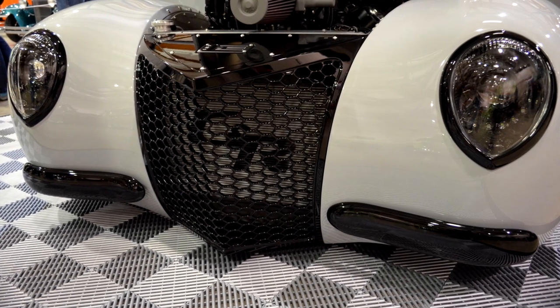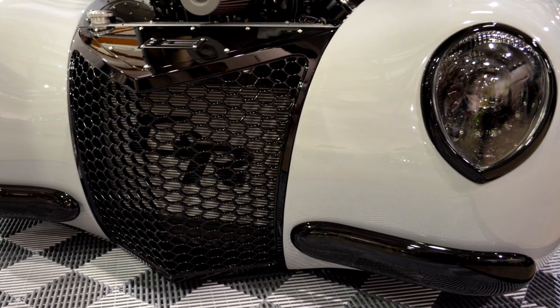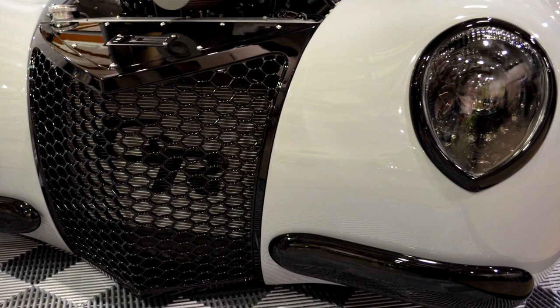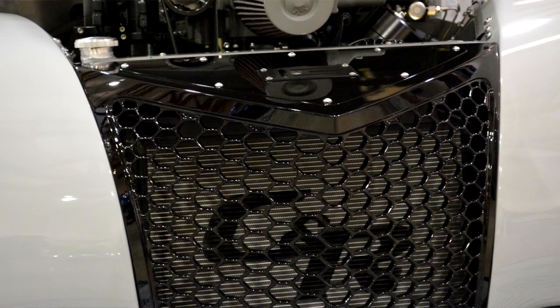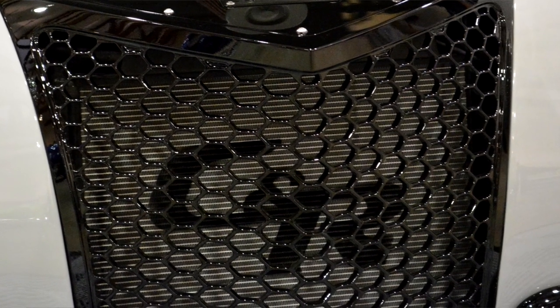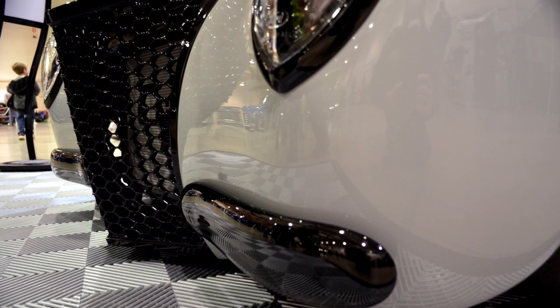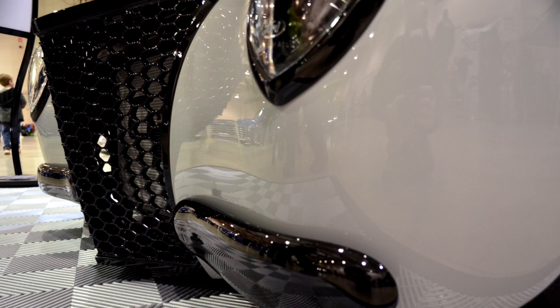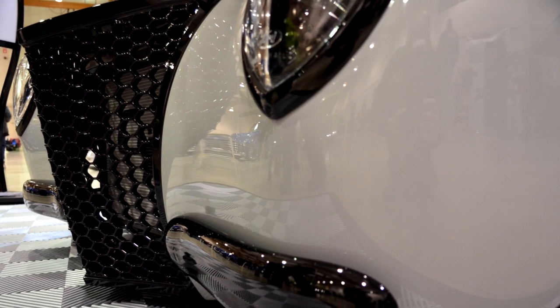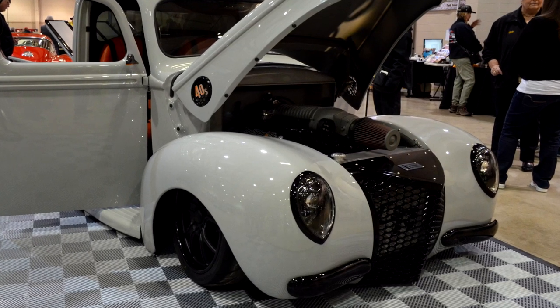When you walk around this truck you see all these amazing features. One of the things I like when you look at the front is the short bumperettes. I love how you guys did the grill — it looks like it's all milled in one piece. You figured out how to do a honeycomb grill. Tell me a little bit about how that worked. So we had some issues in the beginning — the owner designed a grill, we mocked up a grill, sent it out to a company, and they were supposed to come through. A bunch of stuff happened. We had it decided, sent the grill out, mocked one up, and then right about three days before SEMA we're waiting on this grill — supposed to be milled out of 100% aluminum, one big giant brick — and they just didn't come through.